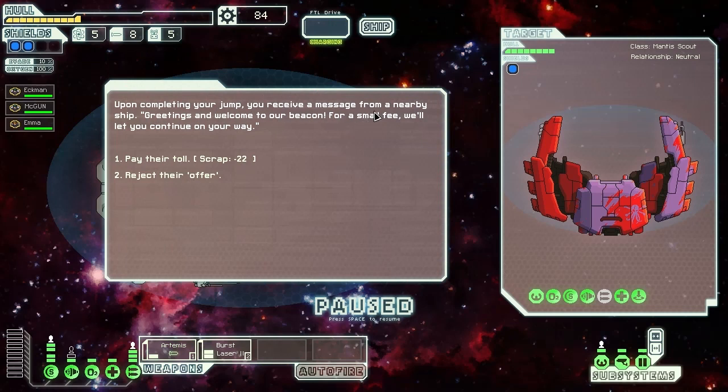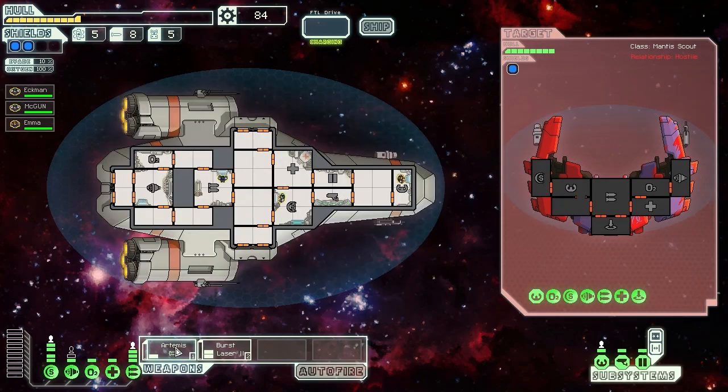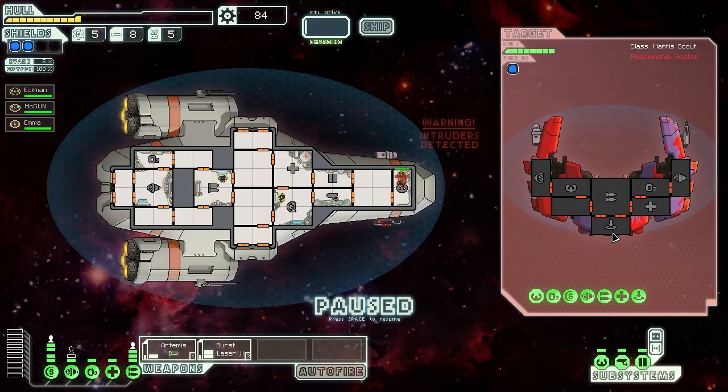Still haven't found a store. Upon completing the jump, receive a message from nearby ship. Greetings and welcome to our beacon. Oh, one of you tall guys again. No, I'm going to reject your offer and fight you. Ah, oh, that's not good. This icon here, this one there, that means that's like a teleporter, crew transportation system thing. But basically, the end result is that they've just teleported someone in the front of my ship and they're now trying to kill Emma.